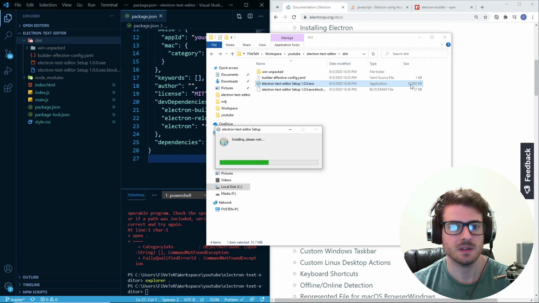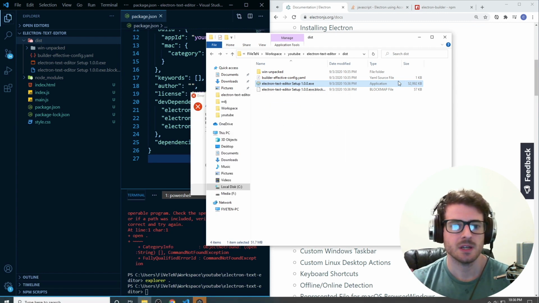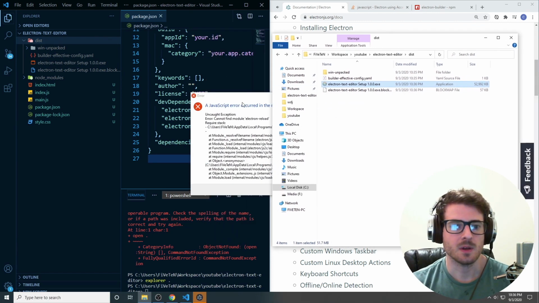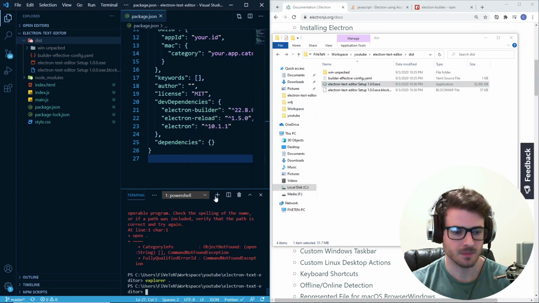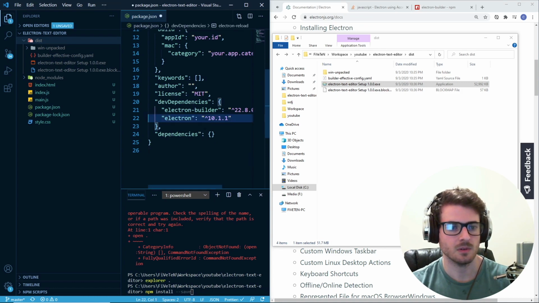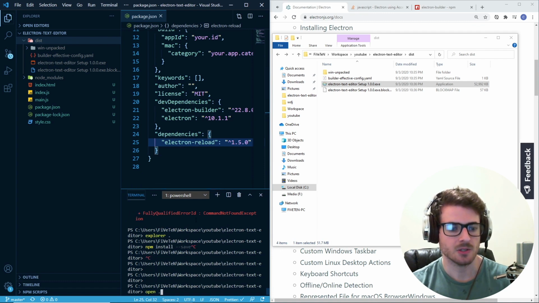You notice here it's 50 megabytes. So for that teeny little app that we built, unfortunately, you're going to be packaged with Chromium. And also, cannot find module electron-reload. Okay, npm install --save. Wait, does that need to be a dependency maybe? Uh-oh, I screwed up, folks.